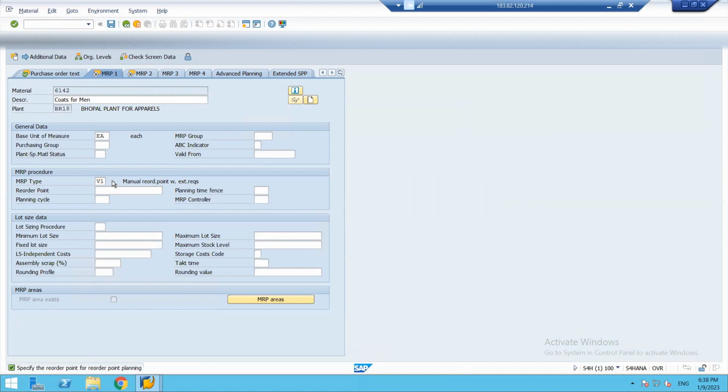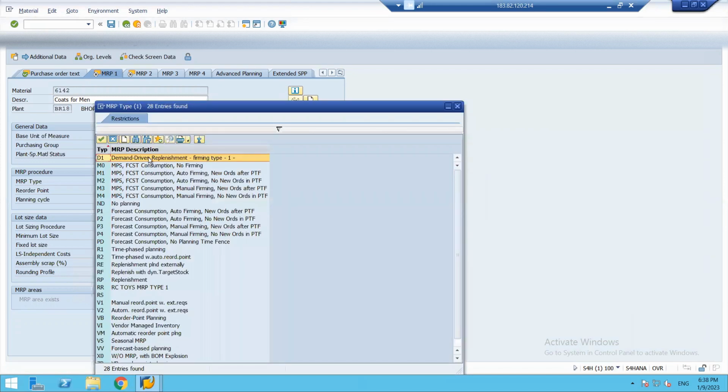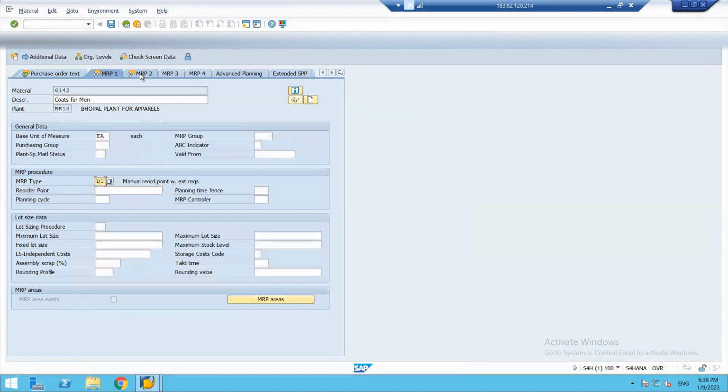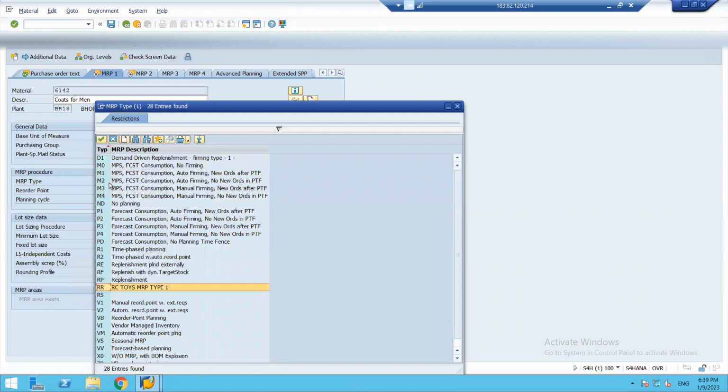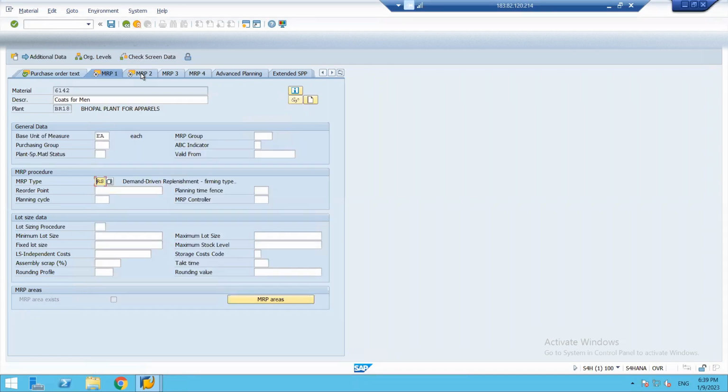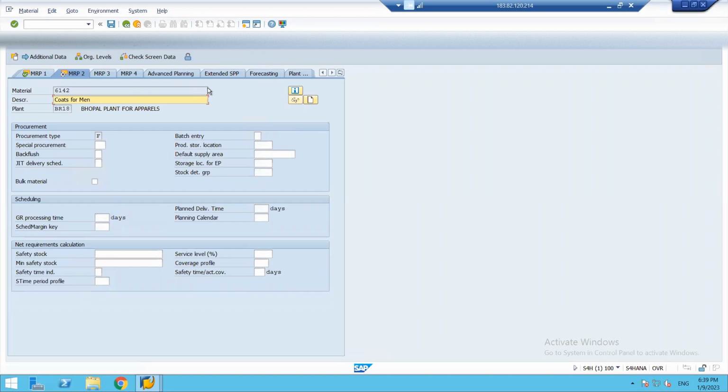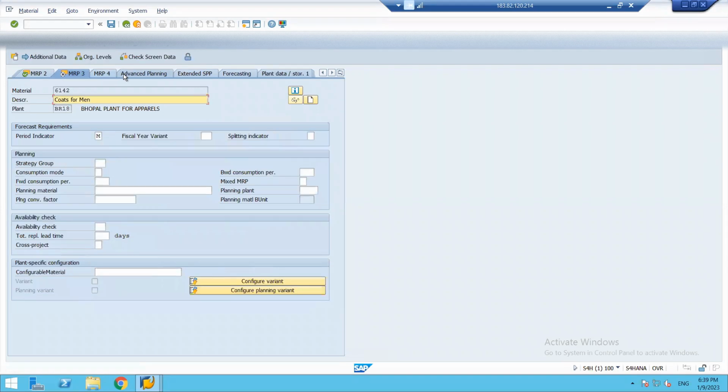We'll just change the MRP type, or we'll just keep it blank. We'll just fill up the important areas.